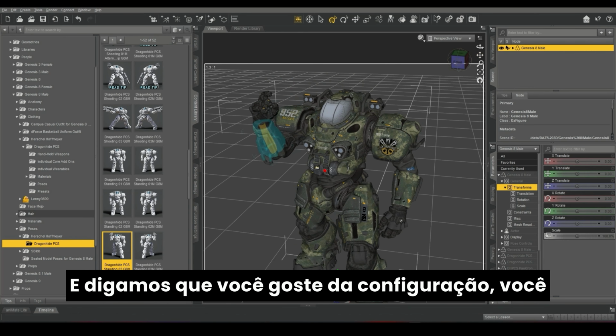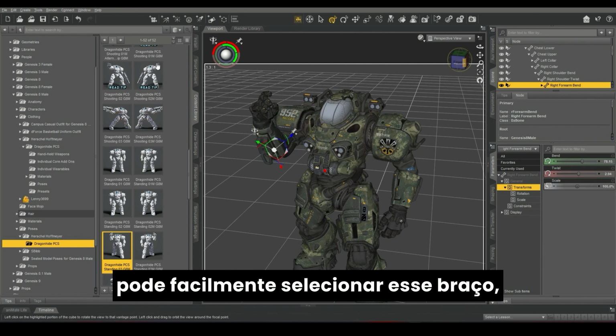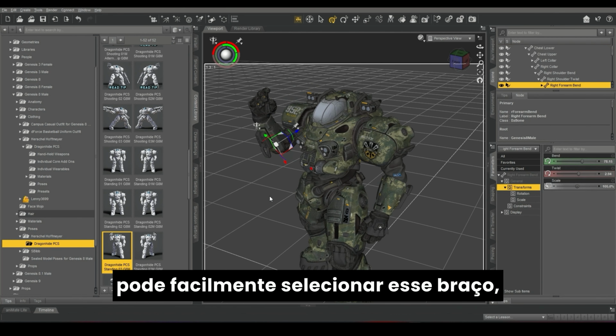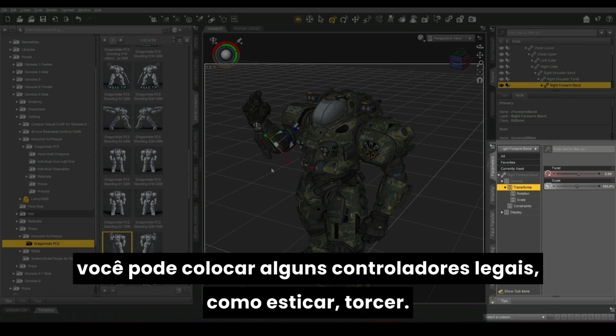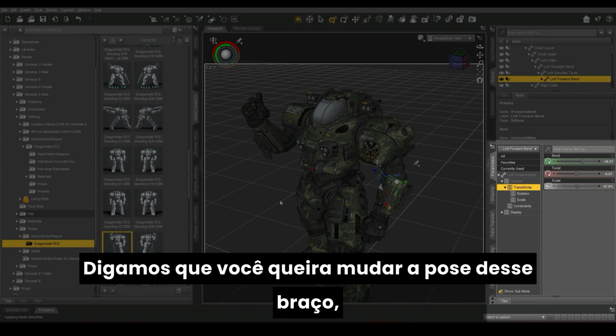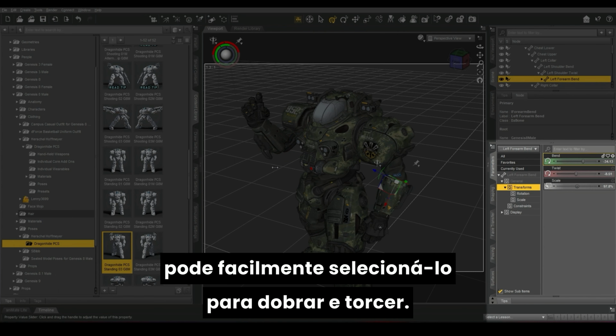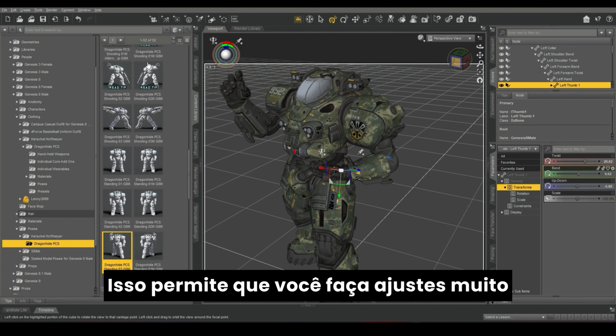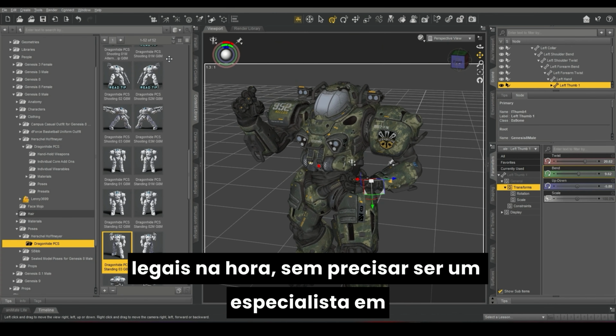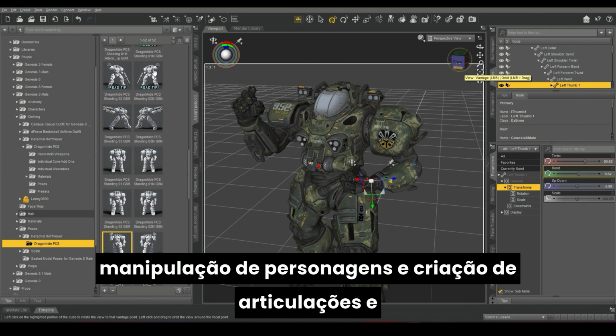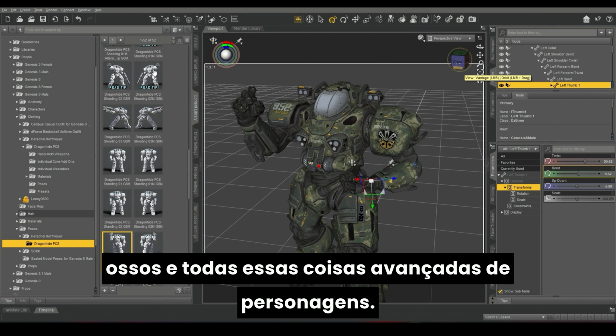Let's say you like the setup, you can easily select this arm. You can have some nice controllers such as bend, twist. Let's say you want to change the posing of this arm, you can easily select it, bend, twist. So it allows you to make very nice adjustments on the fly without being an expert in character rigging and creating joints and bones and all these advanced character things.